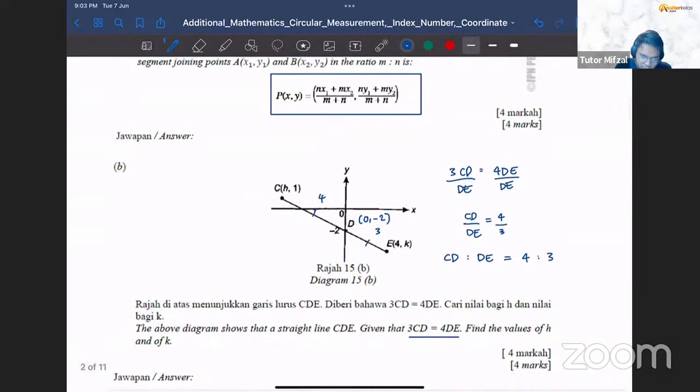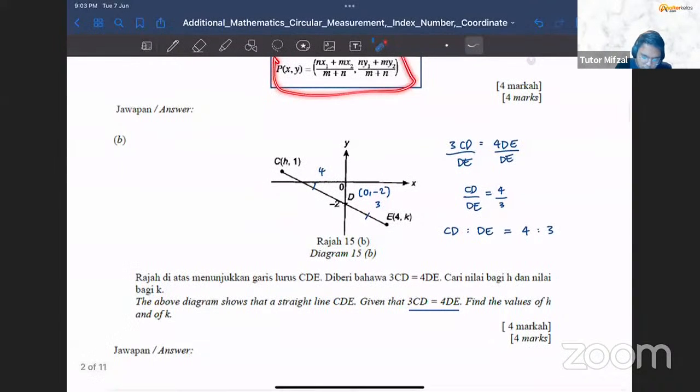Why? Because we have 2 points, all right? First point and also second point. And there is a point in between the 2 points. And the point in between these 2 points, they have a ratio, all right? There's a ratio between the distance of the 2 points. So kita boleh apply this butterfly method. The condition for you to use this butterfly method is that the point that you want to find must be in between 2 different points, right? Okay, so you apply this formula over here.